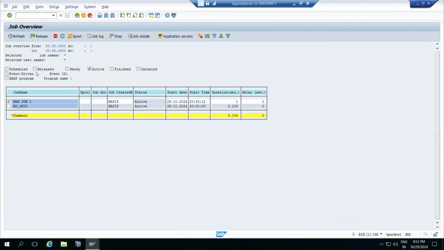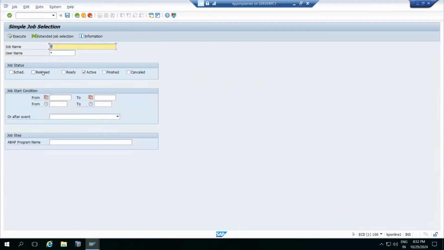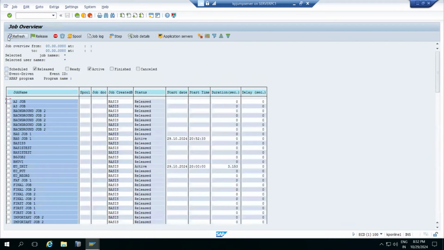We can move it to the scheduled status. Due to the status, we cannot do this one. Maybe if you select the released one, see, these jobs are frequently creating the modifiable status. See, immediately that is running immediately, which means something is wrong with this job. Someone is playing games in the system.